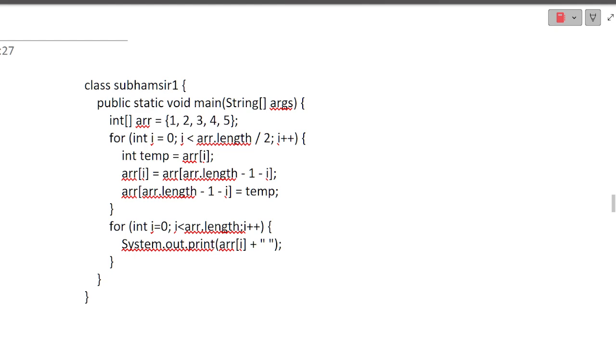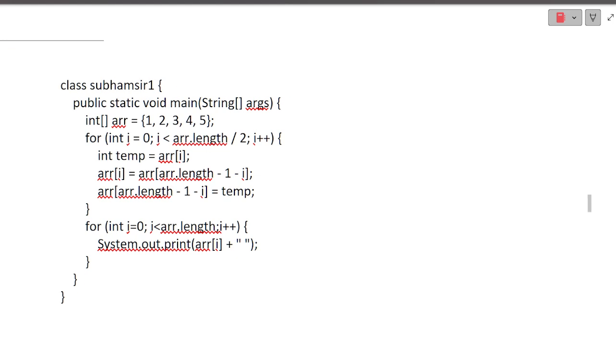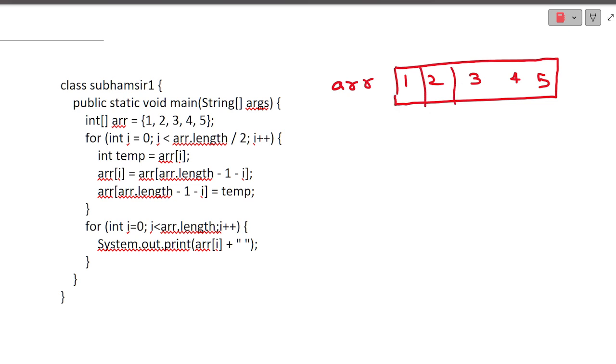Okay, so let's start. The question is given here, as you can see. ARR is an array having the elements 1, 2, 3, 4, 5. Whenever this question comes, first you need to create a table kind of structure where you include your numbers and provide the indexes, so that whatever modification is there in the question, you will be able to do the same with your box. Now this is the box of my array.